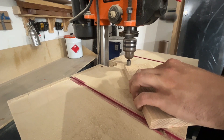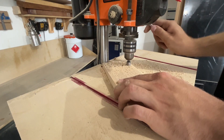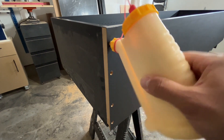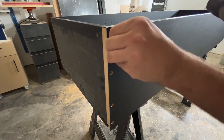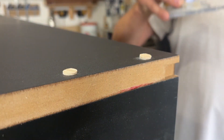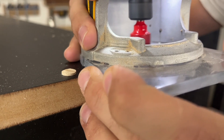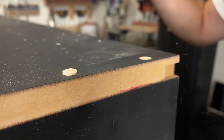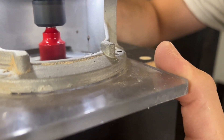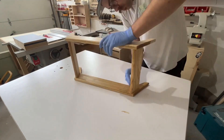It's time to address those holes I drilled to screw the cabinet together. I took a 3/8-inch plug-cutting bit and cut a bunch of plugs into the ash board. I cut them all out, put some glue into each little hole, pushed the plug in with my fingers, and hammered it home with a mallet. To trim these off, I couldn't use a pull saw because the black laminate is a finished material and a pull saw would destroy it. So I took my router with a straight bit set up about a 32nd of an inch from the base and rolled it across each plug to smooth it out. If there was any lip, I came back with a chisel and carefully removed that as well — and it looked pretty good.